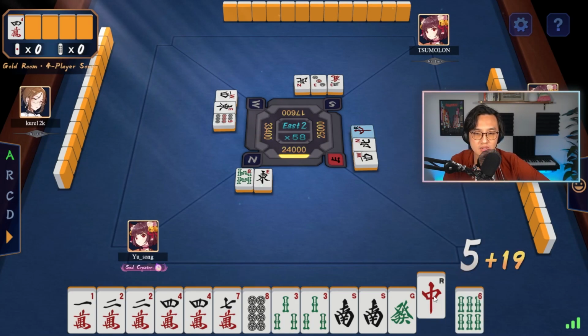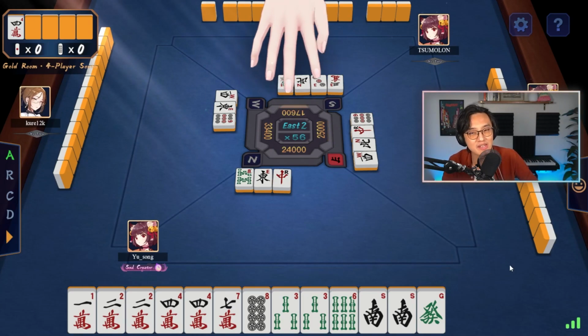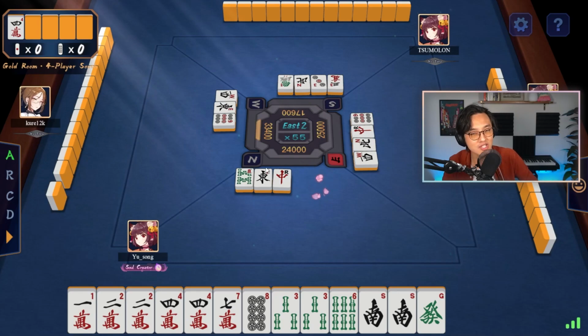Like we could still make use of this 8. Unfortunately, this 6, we've discarded an 8 before. There's a chance we end up in for a 10. That's okay. Really hoping to draw a 5 of characters. But again, this is the hand.